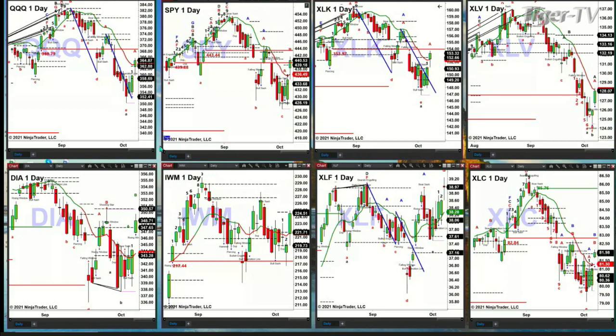Really, the same thing inside the SPY. In the SPY, it's just really the top of its profile, and the top of its profile is priced at 439.18. Price is above that right now, but if price closes back below it, resistance will have held. Inside of the Dow Diamonds, its resistance level is going to be up at the 350.57 area out there. You can see the nice Rhodes momentum indicator signal that was confirmed a couple of days ago. But this is a bearish structured profile, so it's in the resistance zone right now.